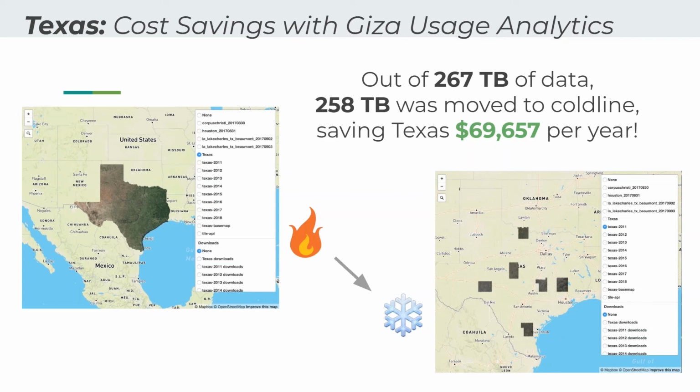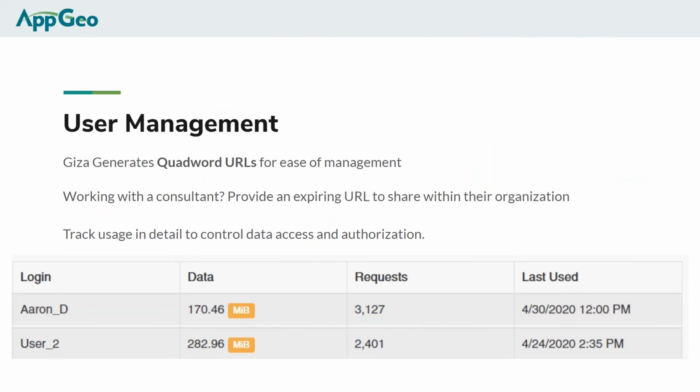Giza and really well liked by our customers. The ability to create and manage individual users is pretty critical, not only from the perspective of having login and access control, but for the monitoring of who is using what, provisioning individuals or teams. From my perspective, this has two big implications. One, for states who might be working with different contractors and firms who they want to provision to work on a certain project, you can easily give them access to your imagery assets with as little effort as sending an email. You don't have to load up a hard drive and mail it over to them anymore.